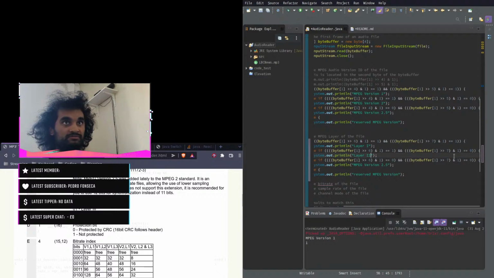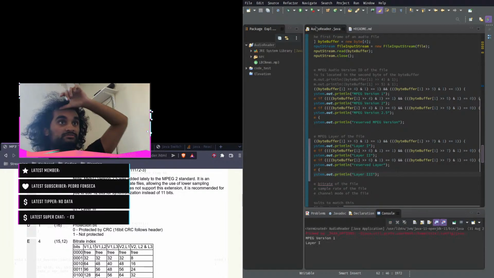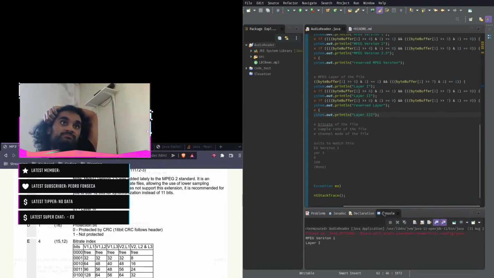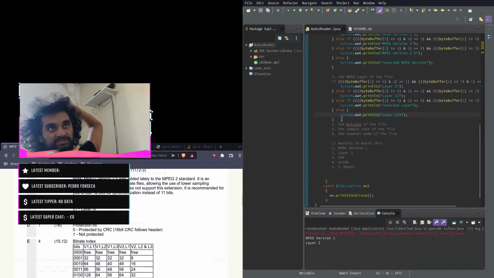Then we have 0, 0, which is reserved. And then we have 0, 1, which is layer 3. But when we run this, we get layer 1. So let's just move on for now and try to sort that one out later.